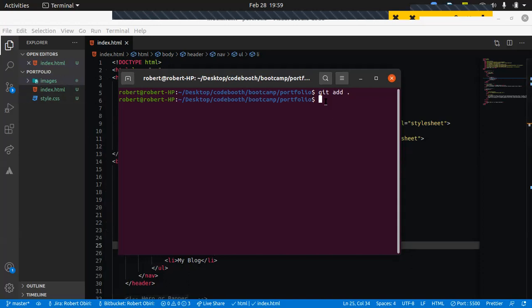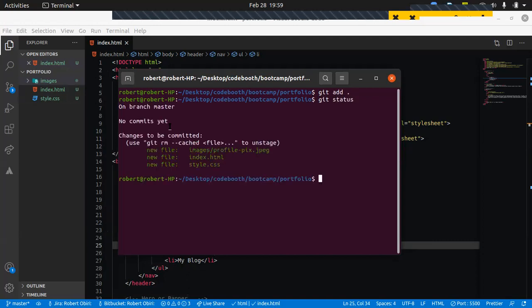Okay, what is the next thing? Let's check what we have now. So another command is git status. As the name sounds, you can use git status to check the status of your local repository. Right now you have initialized Git here, so we have a local repository here. So just type git status.